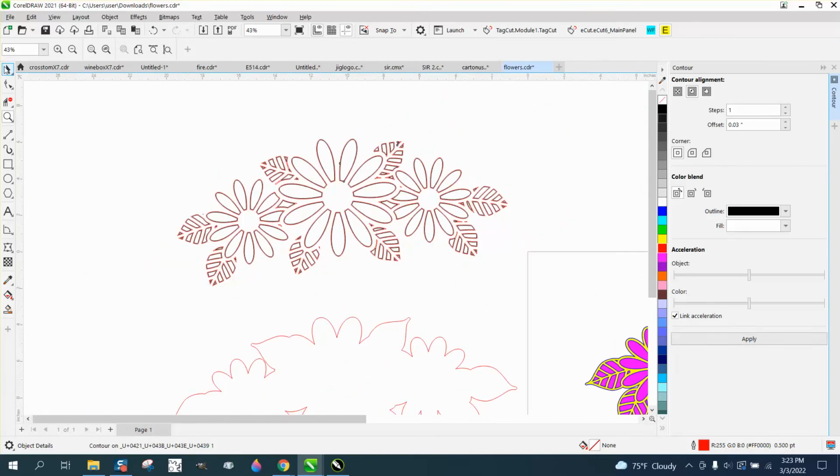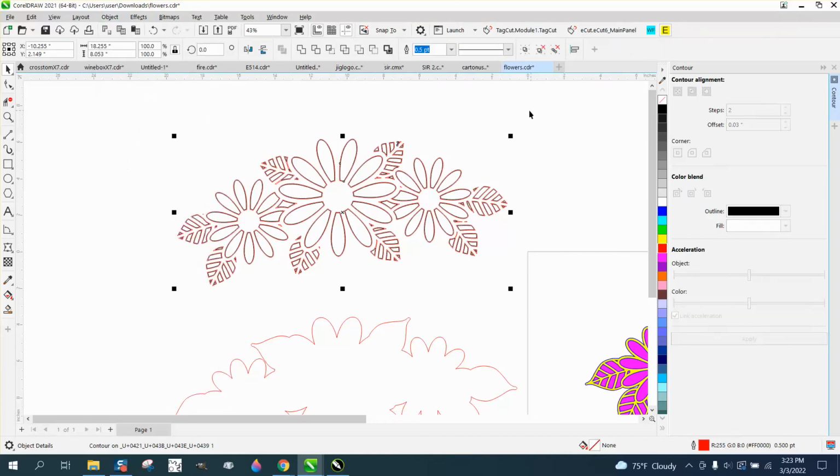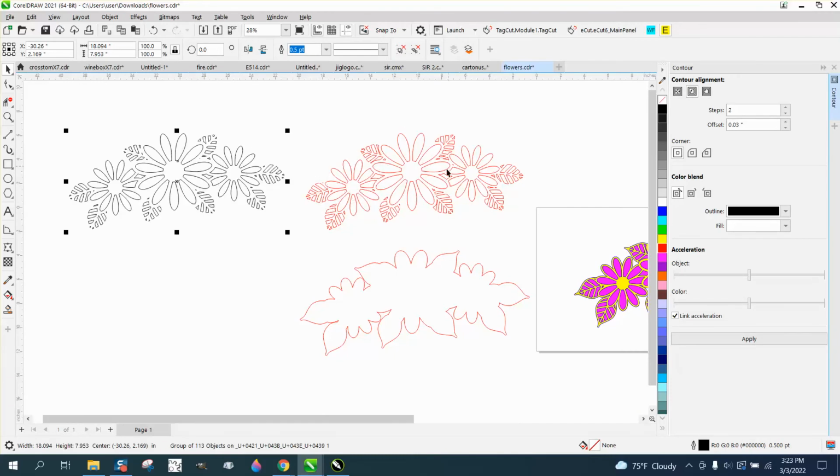So this is what I call a two-step arrangement. And then we're going to go to Object and break the contour apart. And we are going to grab it and nudge it out of the way. So that's our little one.